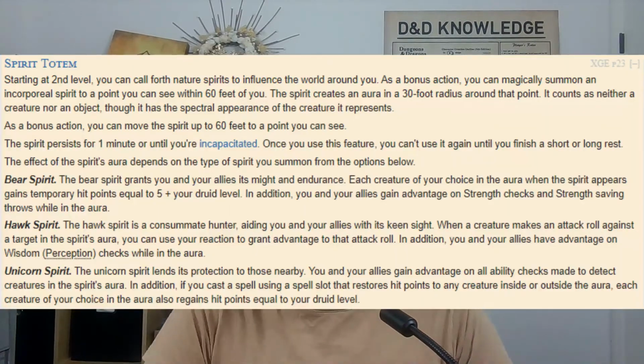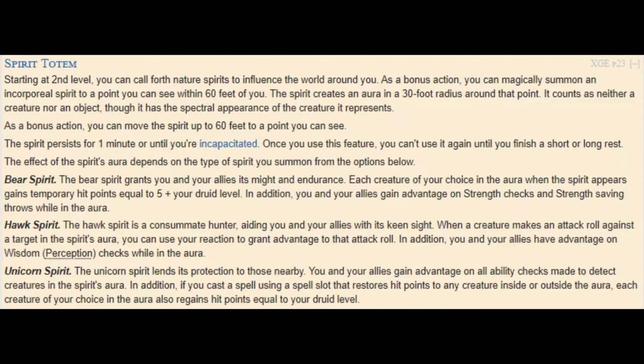And these are pretty great. I'm going to reflavor them a little bit. So we're going to have things like the bear totem, which gives everybody temporary hit points, which I think easily should be an earth totem. The hawk can be the wind totem, so on and so forth. But this is going to give us the ability to be our shaman self, casting elemental spells and placing totems around us to buff our allies.